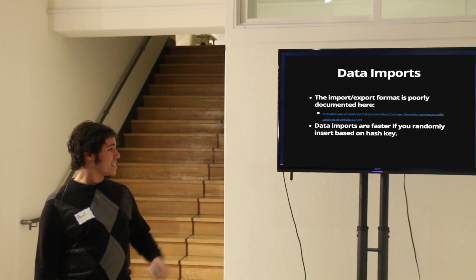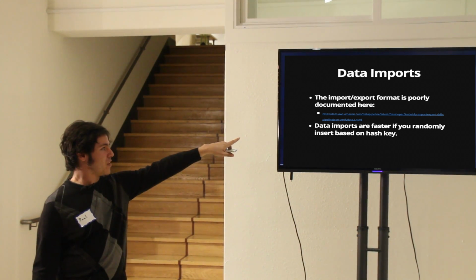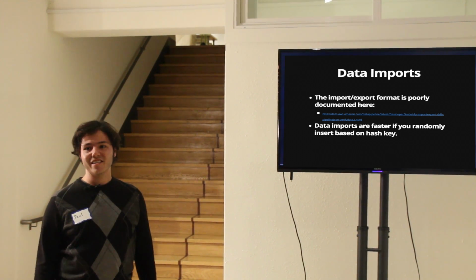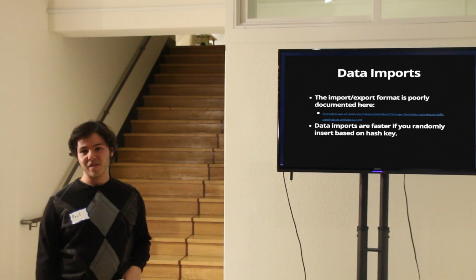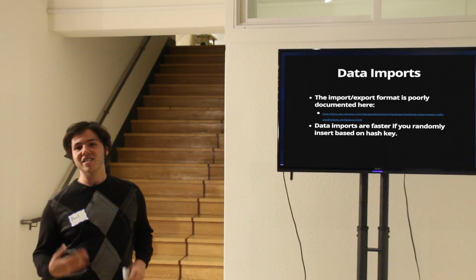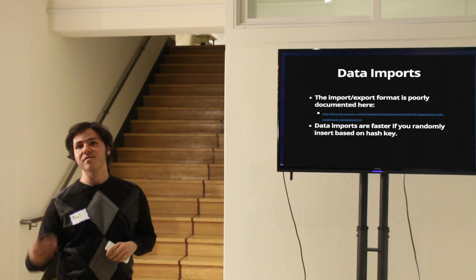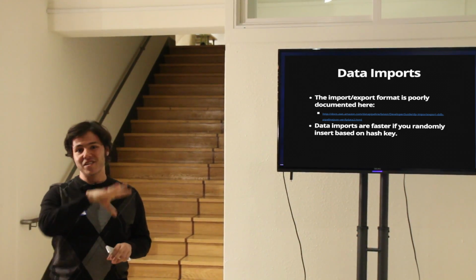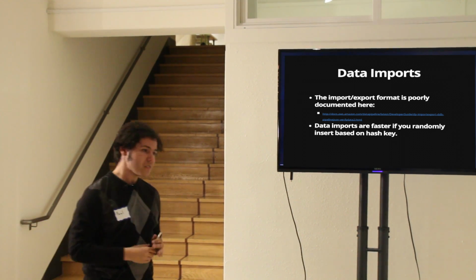There actually is an obscure page in the developer's guide that dedicates two paragraphs to the format. It isn't JSON, it isn't anything, it's Amazon's random thing. And also on the phone, the engineer told me that data imports go a lot faster, and this makes sense if you shuffle the lines in the file. So you don't want a bunch of inserts for the same hash key all in a row, because Amazon's trying to figure out how many instances to provision as you do your inserts. Okay.